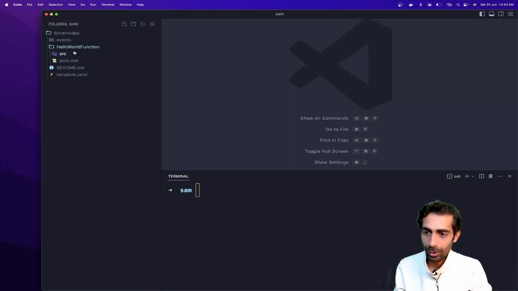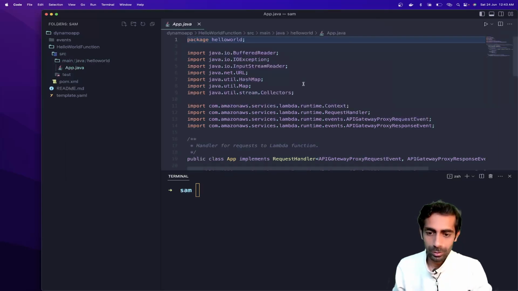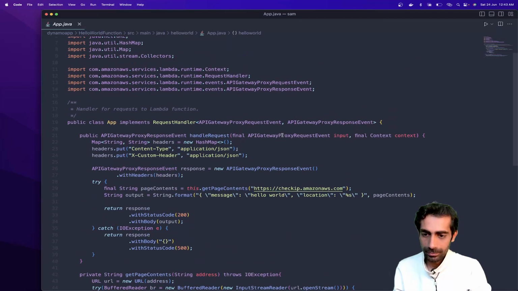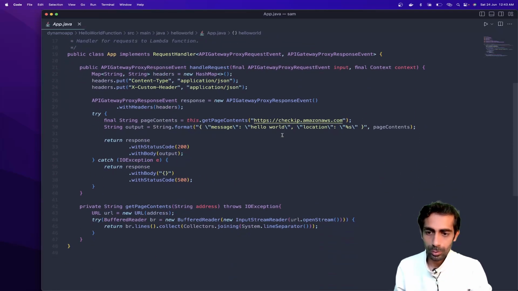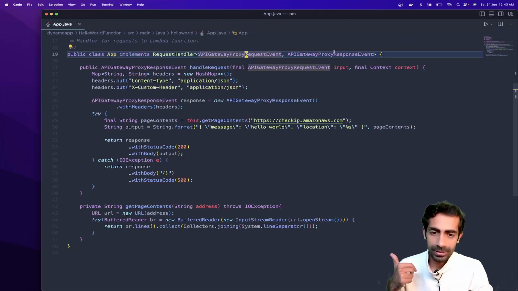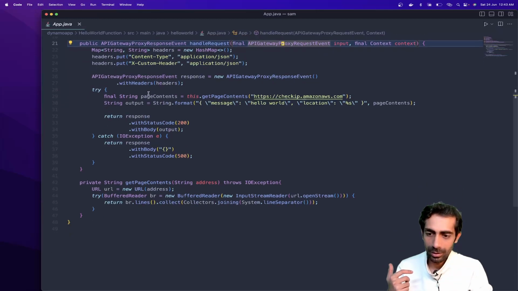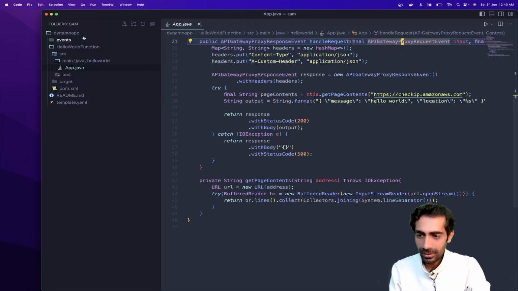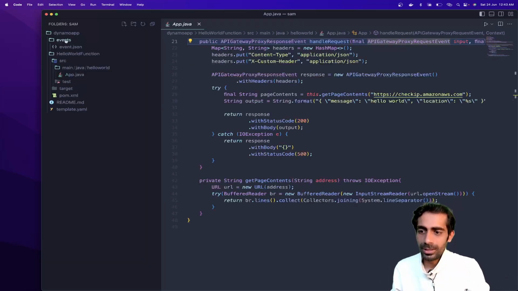This is the initial code. This is my function, this is src main and App.java. So yeah, this is how it looks. This is a very basic demo, and of course you can go through it. You need request and response, and based on that request you can check all the methods. So we'll be using a switch case in order to check if the request is get, post, put or delete. And another important thing is events, but we are not going to use events. In order to provide the input, we need events.